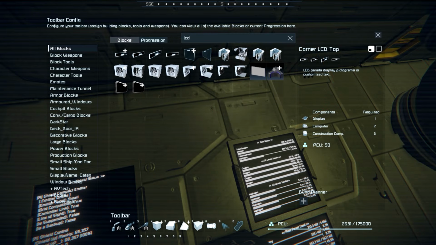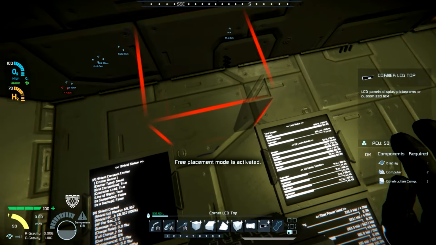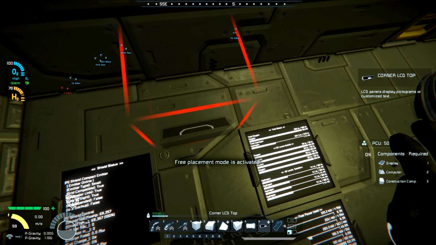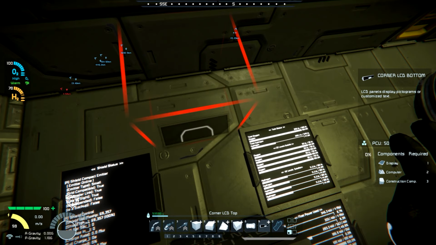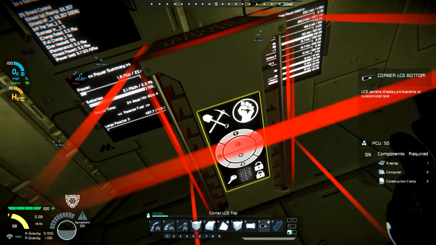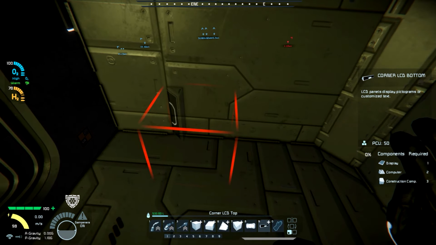Because if you do, let's grab this one to show you. So this one's only going to be, if it's on the top, this one has to be displayed like this, right? So if you want the bottom one, it has to be like this. But what happens if I want to have it set so that it's actually down on the floor?